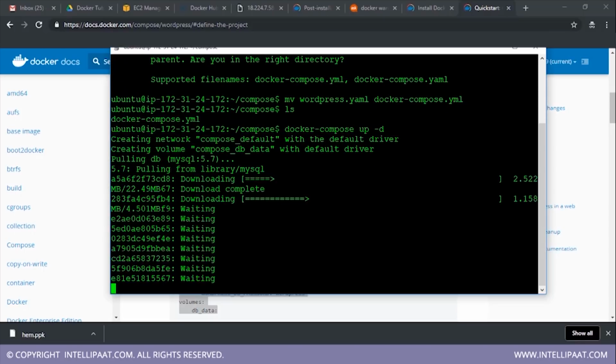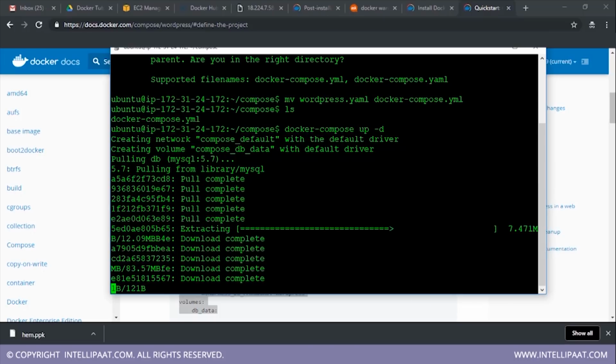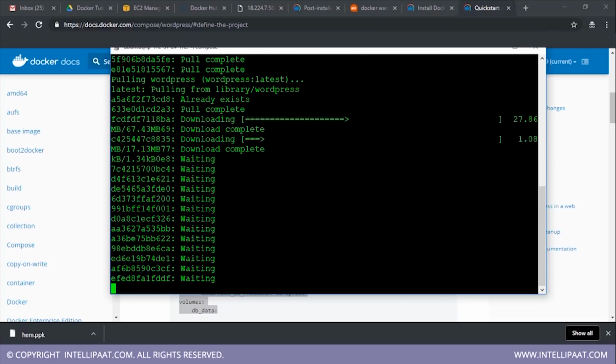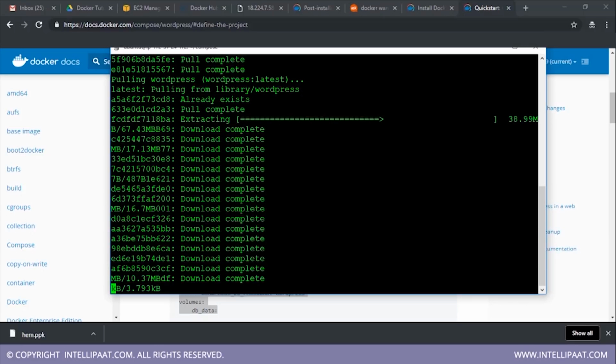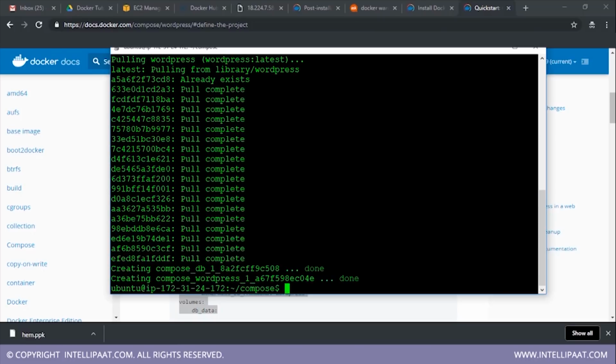I'll hit enter, and as you can see, everything has started automatically, and it is pulling the containers as of now. Once it has pulled the containers, it will start configuring the container. So the db container has been completed. Now it is downloading the WordPress container, and then it will configure it. And once the configuration has been done, yes, it's done.